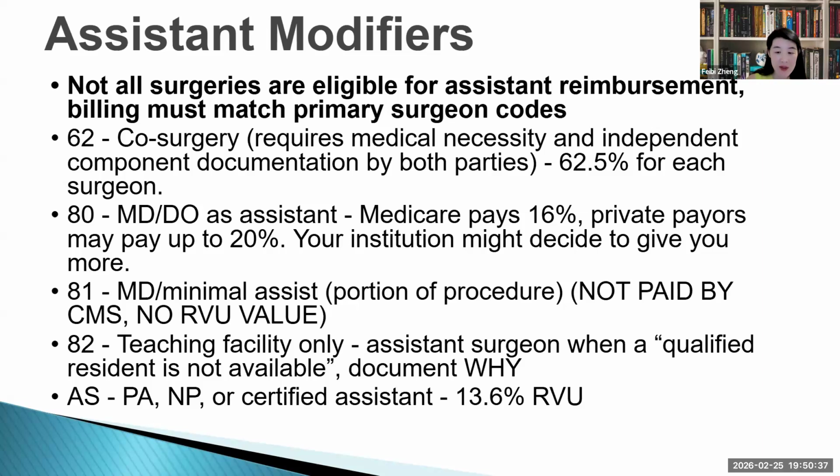The assistant modifier is also really interesting. What the insurer pays you, or what Medicare pays you, might not be the same as what your institution is willing to pay you for that modifier. My first job was at an institution that was very generous with assistant work RVU credit. Even though Medicare would only pay them 16% of the rate for assistants, if you were the assistant, you got 100% work RVU credit. That's not common. That's very rare. But there are institutions that could possibly give you more than 16% in terms of work RVU credit.